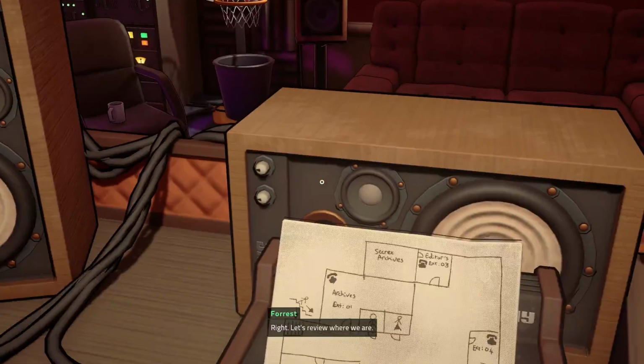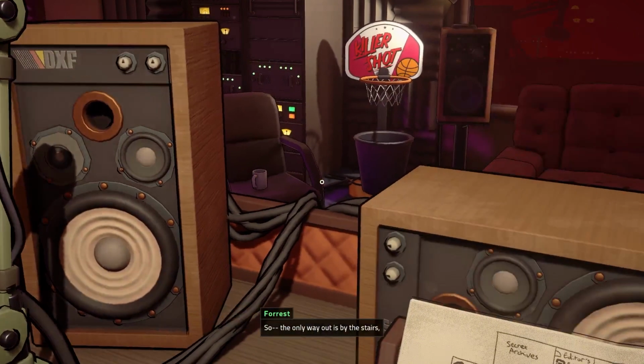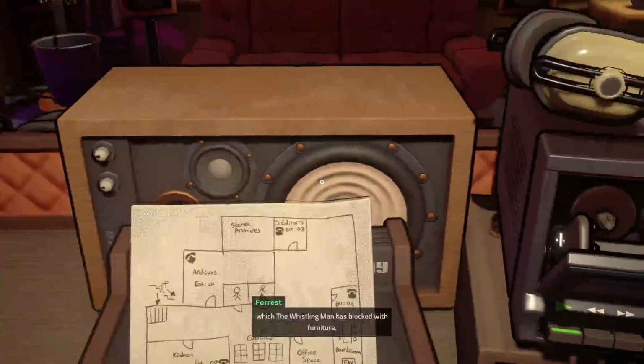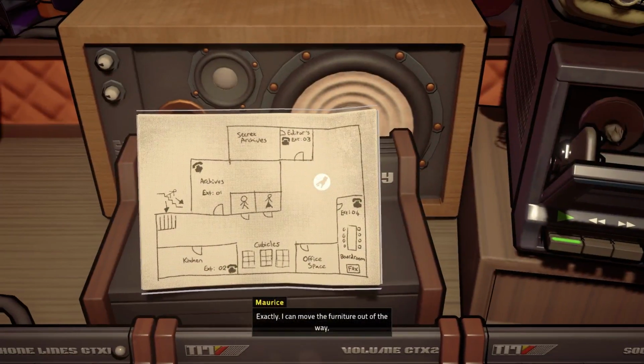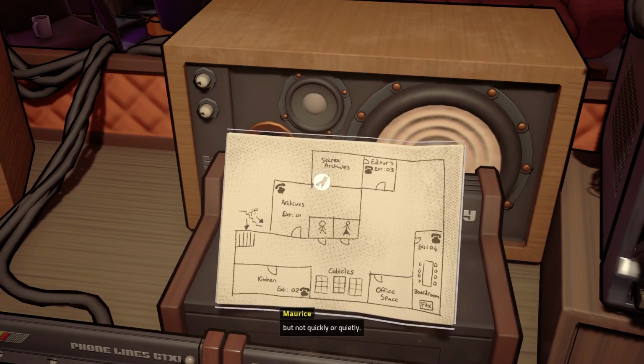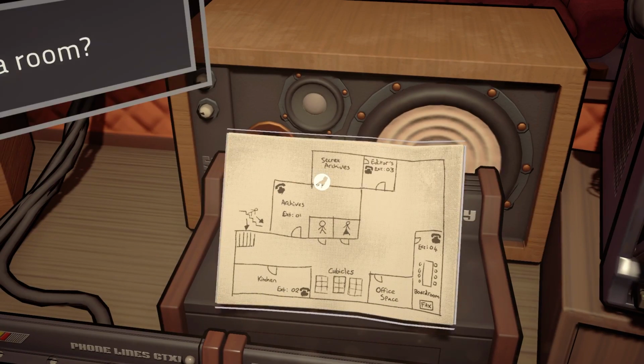Right, let's review where we are. So, the only way... I hope these phone lines aren't connected, which the Whistling Man has blocked with furniture. Exactly. I can move the furniture out of the way, but not quickly or quietly.